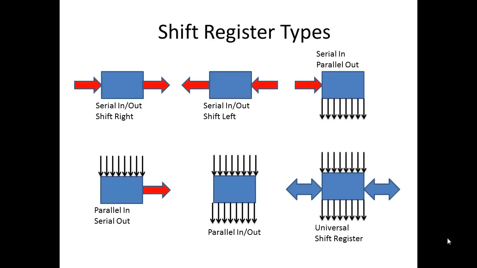Now let me show you the different types of shift registers. We have two types that are kind of related to each other: serial in and serial out. They're either a shift right or shift left — data comes in here and comes out here. The shift left goes in from the left and comes out from the left. So we can move data to the right or to the left. Another type is serial in, parallel out — you shift in one bit at a time in serial format.